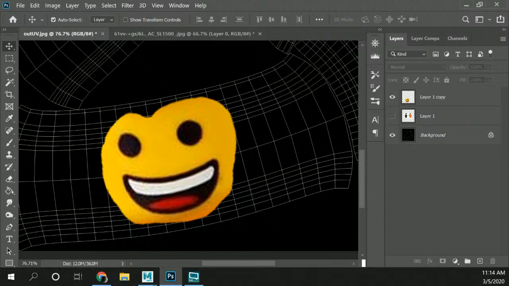There you go. Do you have a box around here? That's it, click on there. There we go, that's your eyes. Alright, then click on that. Then let's hit Control D to deselect. Control T to transform.